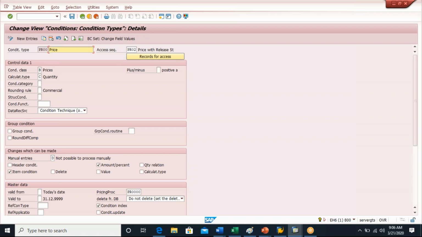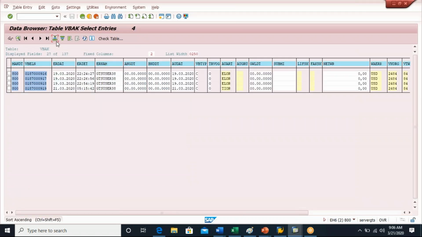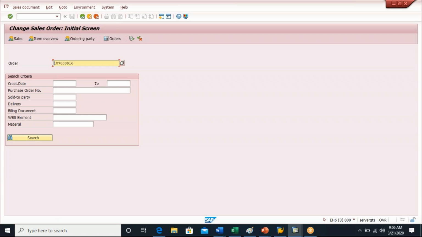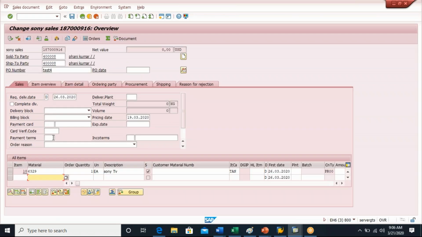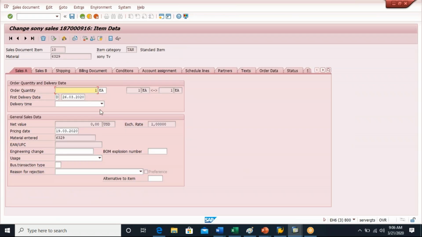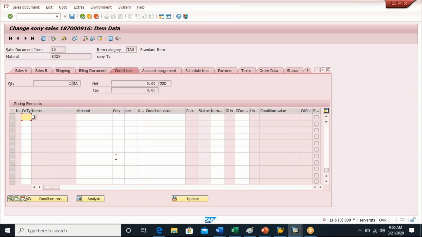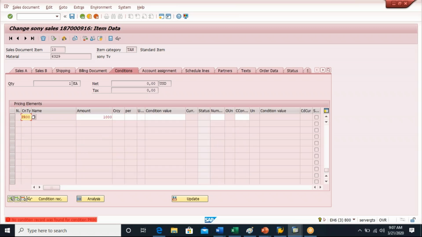So let me configure this. And if I go to the sales order, go to the change mode of the sales order, I'm adding PR00. What is the system saying? The system is saying that actually it is supposed to allow manual entries.